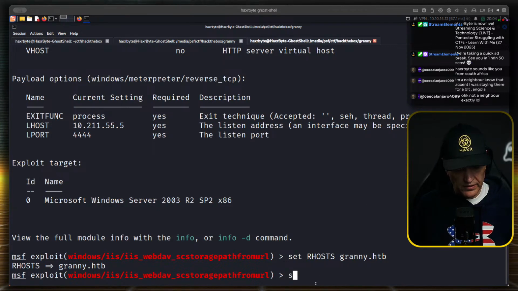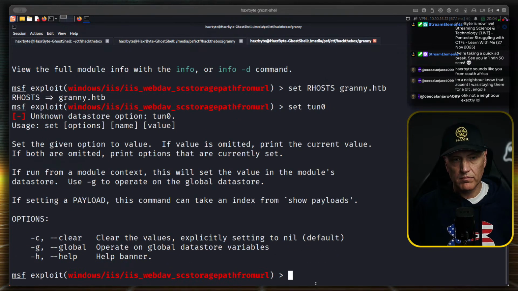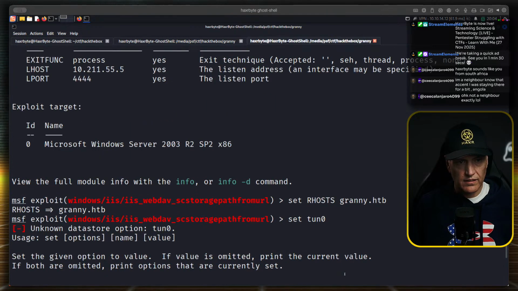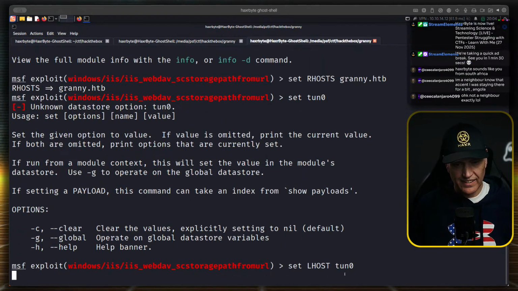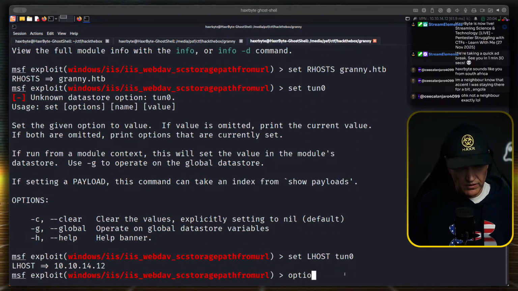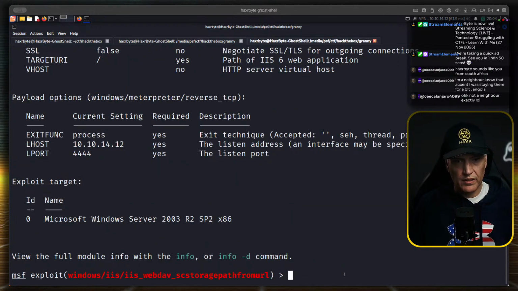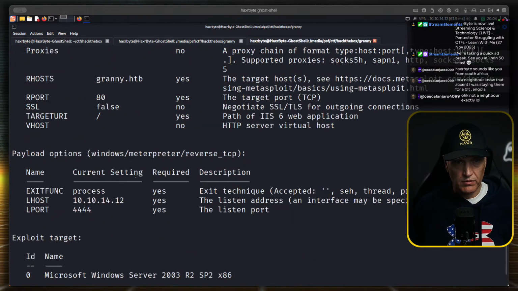So what I can do is set it to tun0, that's just using the interface name. And yeah, I need to say LHOST. Is it LHOSTS? LHOST. LHOST options, and then it should pull the correct IP address. Okay.